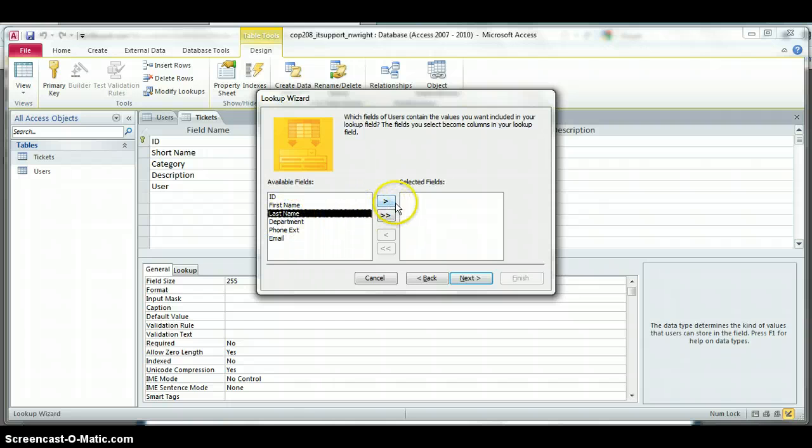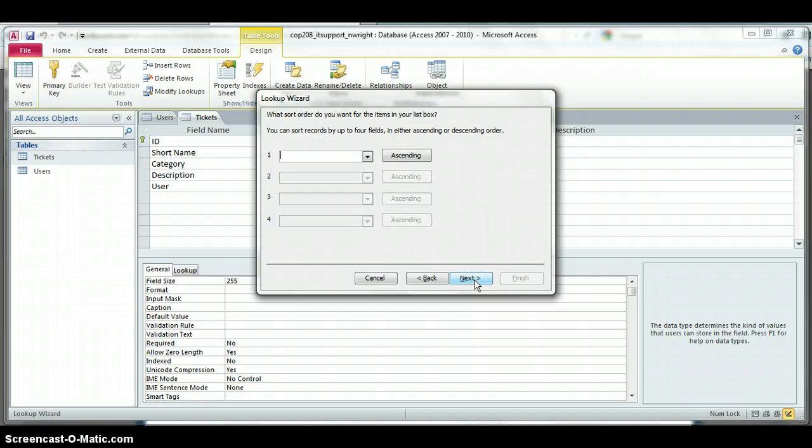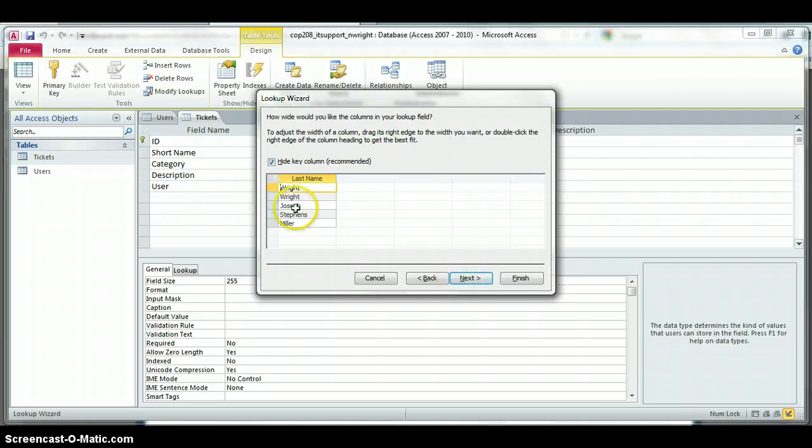We only want to include the last name. Next. We don't need to sort them. Next. These are the people that we can take our options from.